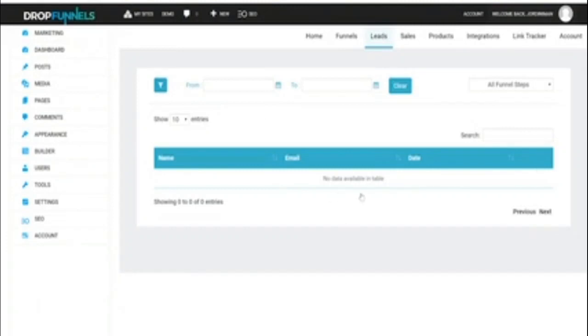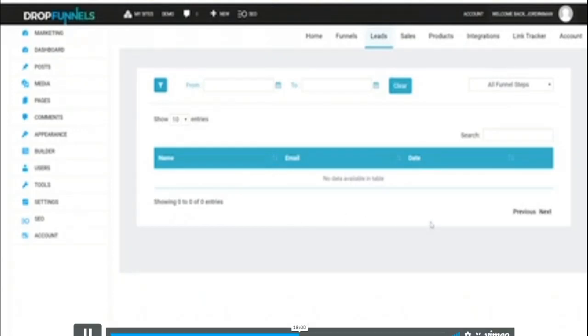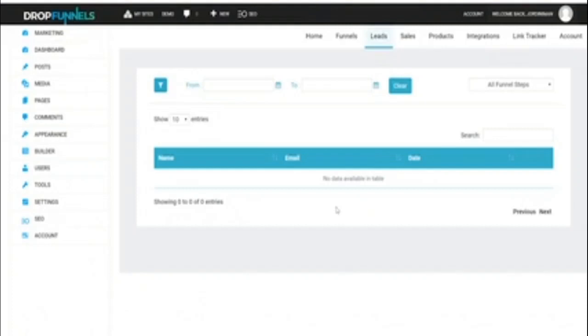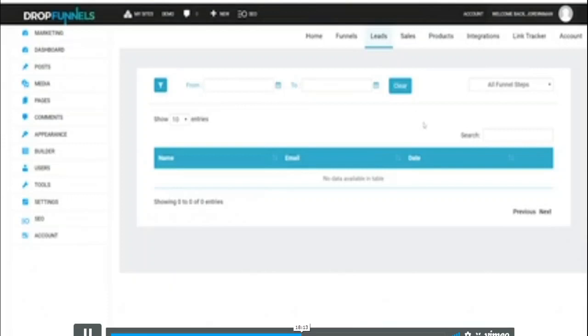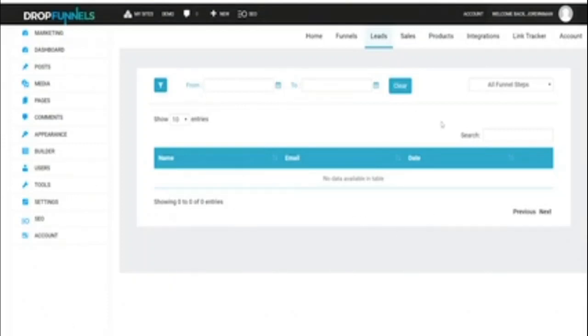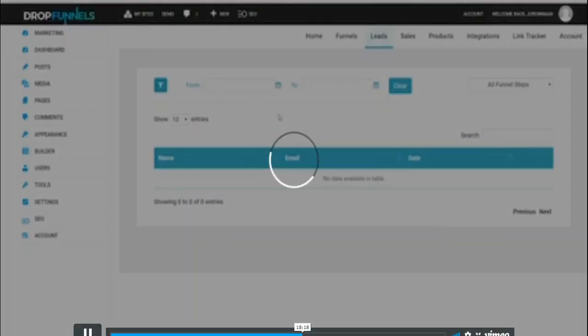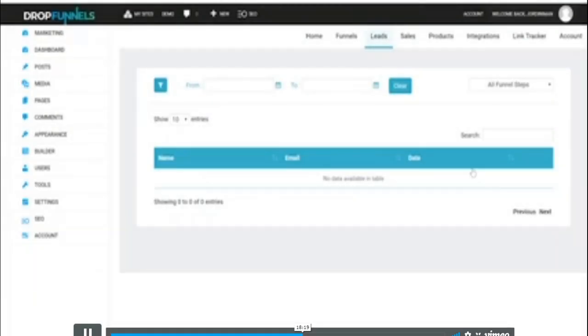And you can also filter them based on which funnel they came through, the range of dates, how many people you want to show at a time. And this is going to allow you to very, very quickly call, email, or maybe even text some of your leads to keep them moving through the system and engage them to buy other pieces of your business, which is amazing. So it all happens right here in this CRM. So simple to use. We designed this to be the easiest CRM on the planet to use. So it just gives you the data that you need.